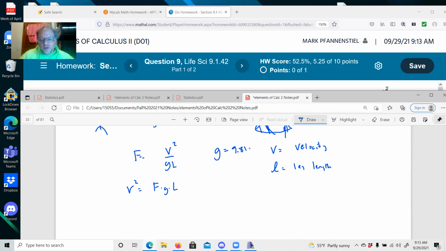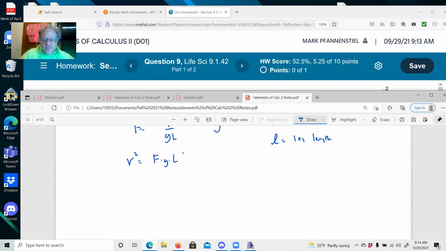All right. So really what we're looking for is V is equal to the square root. We're going to assume the positive one, because it would make no sense to have a negative velocity here. So we're not going to worry about that. Things we don't really run backwards. I guess we could, but we're generally not going to see that.